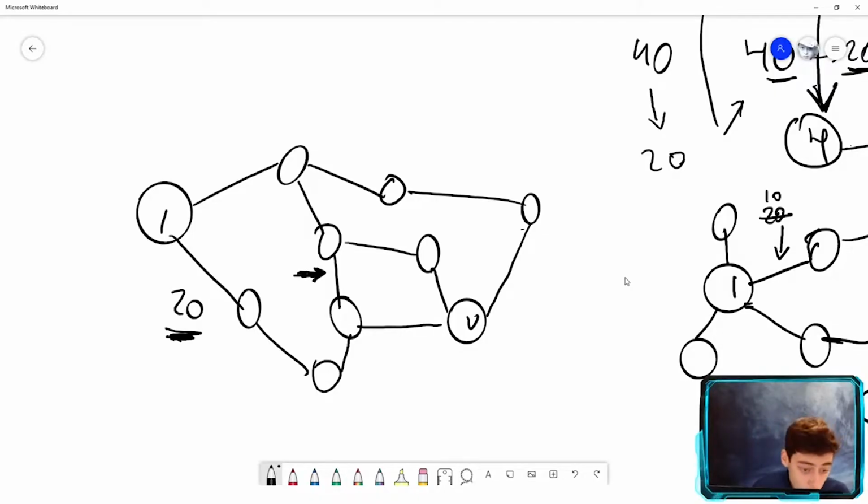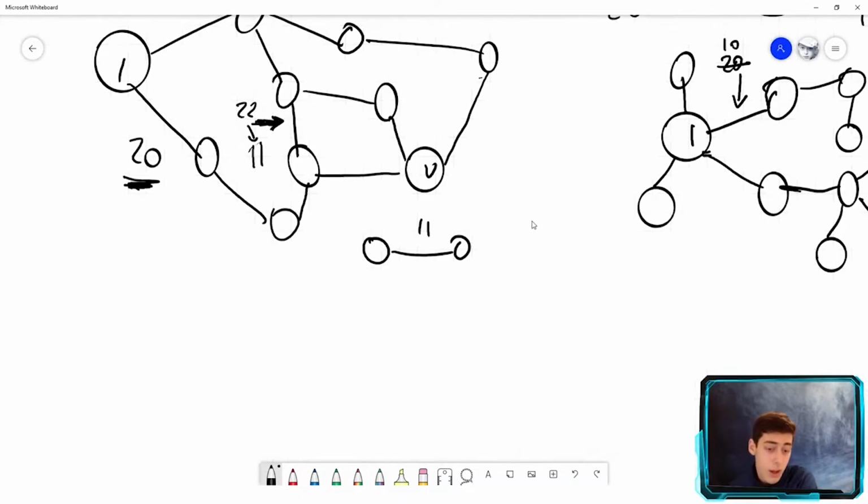So how do you do that? Well, say this edge has a weight of 22, then well, you're halving this edge, so that's 11. Okay, you've got that. Yeah, you've got 11 on this edge, and now you want to find the rest of the path, obviously. So how you do that is, you've got this edge now with weight 11 that you're using. You've halved the weight from 22 to 11. And now you want to connect this somehow to 1 and to V to make a path.